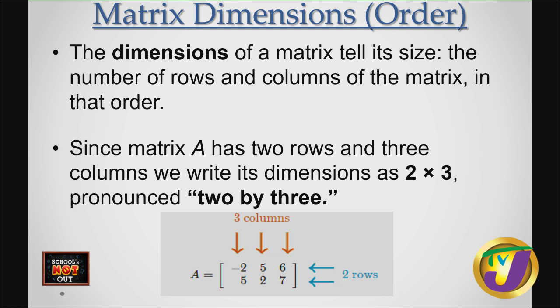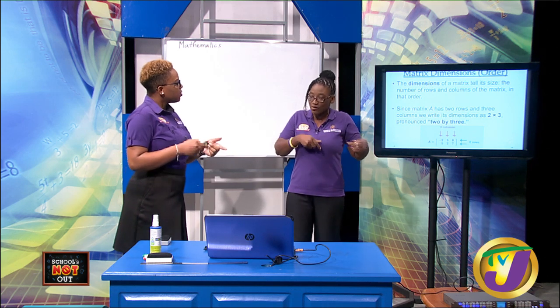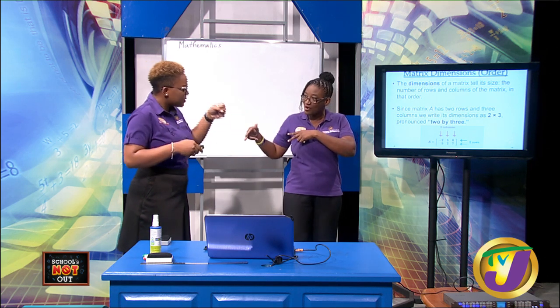Latoya, I really want to ask you, could it be a 3 by 2 matrix? That's actually an excellent question, Karema, but guess what? When we talk about a matrix, we talk about rows and columns. So rows come first and then the columns. And the mere fact that we have 2 rows this time and 3 columns, it's a 2 by 3. So rows by columns. Oh, so a 3 by 2 would mean 3 rows and 2 columns.